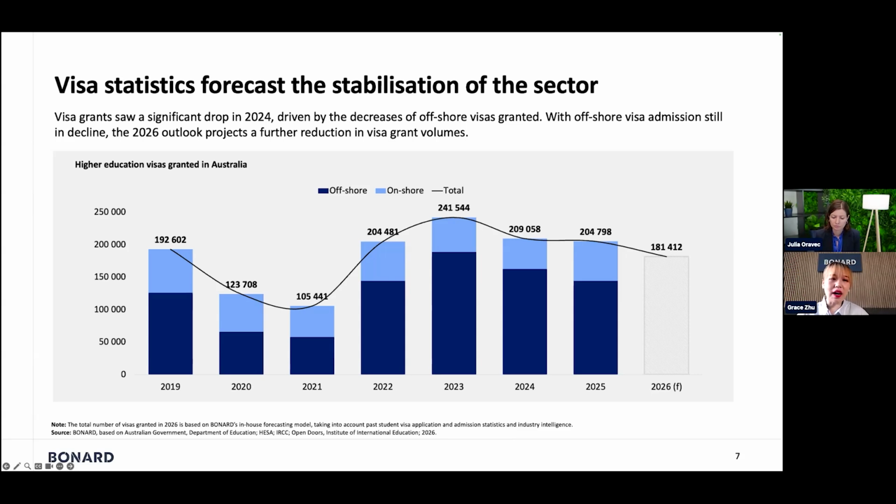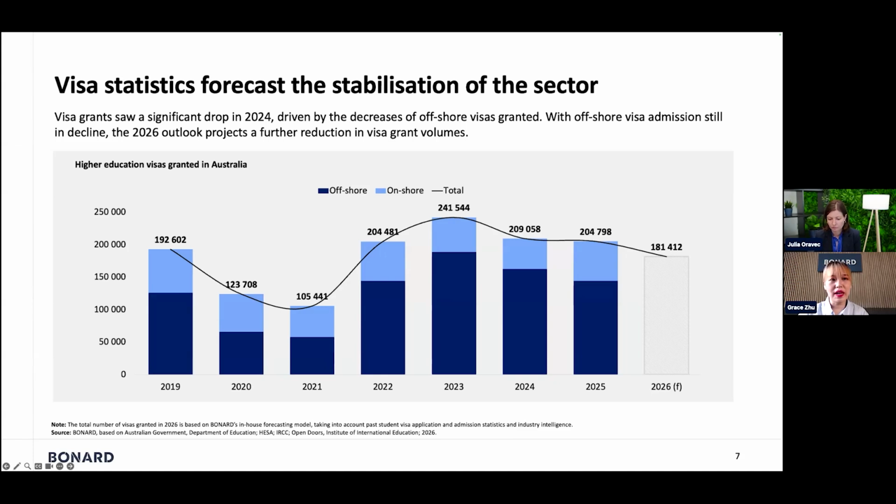This decline is the result of direct government policies, like higher visa fees and stricter assessment levels, and also some indirect factors like longer processing times and higher rejection rates, which are also creating uncertainty and deterring applications. So we are seeing our numbers flattening. The source of the demand is shifting dramatically.